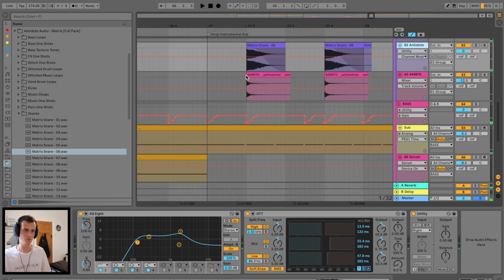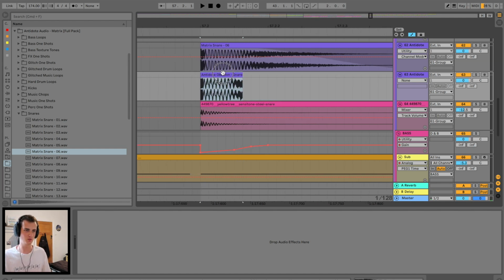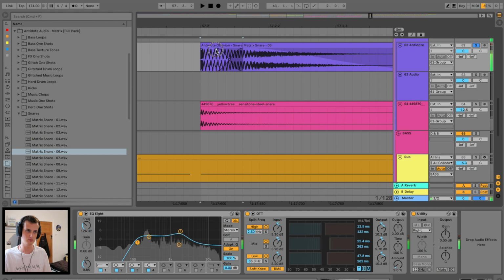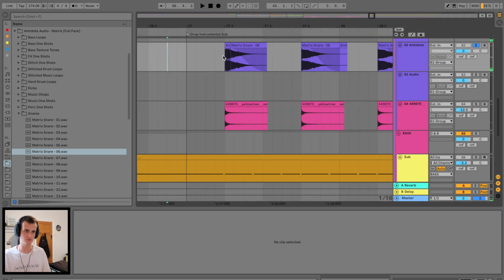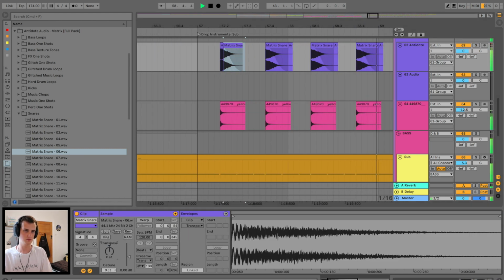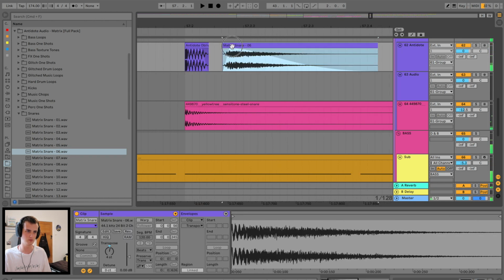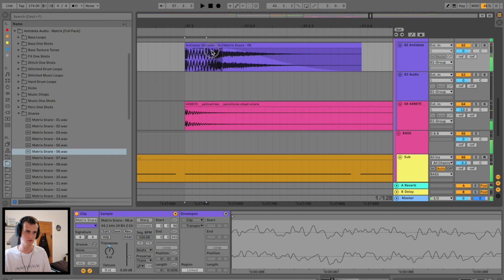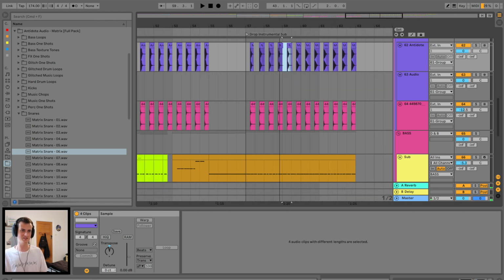Just had an idea. We have the best of both worlds. I really like the body and low end punch of this one. So we're gonna switch it there and then just fade these two together and hopefully it works. Fingers crossed. Oh no. There, there. I don't know if that's a complete disaster or a success.